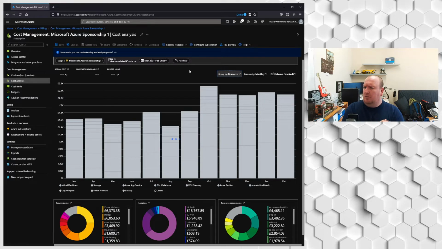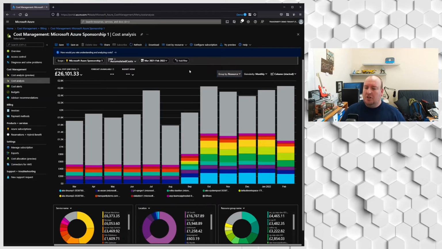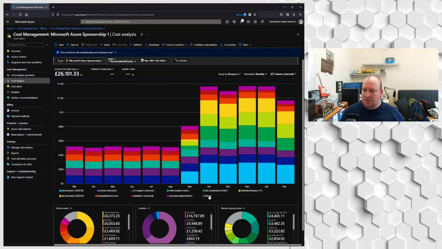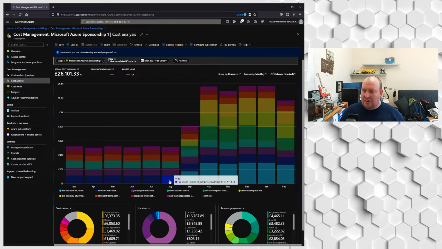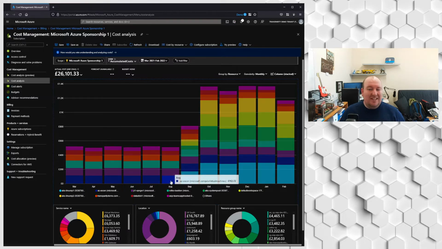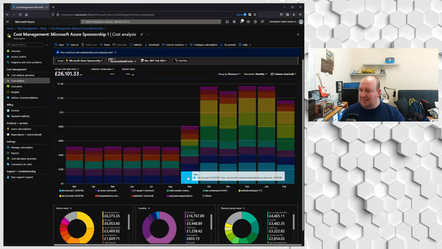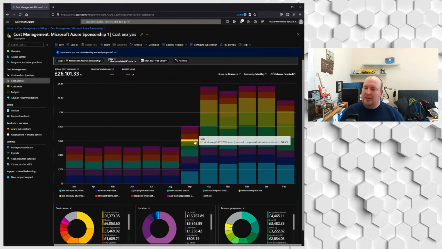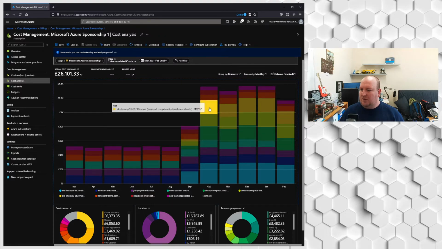But when you start to look at resource, you can look at a resource level. So again, taking off others, you can see here that all of a sudden, one of the big differences in costs is this node pool for Azure Kubernetes Service. In fact, it's both node pools for Azure Kubernetes Service, so pool 1 and pool 2. You can see that in August, those costs did not exist at all, and in September, those costs did exist. And you can see that the second node pool has also scaled up further into October as well.